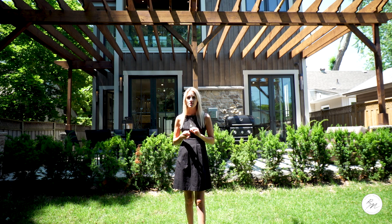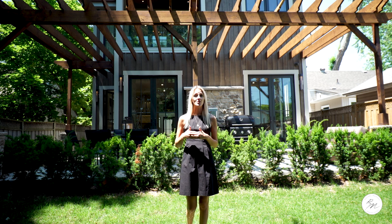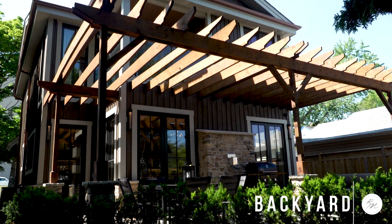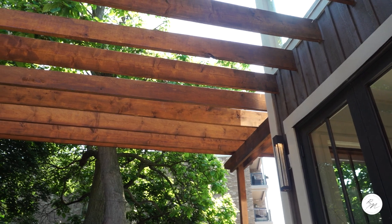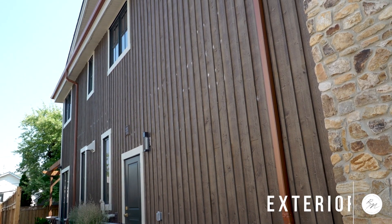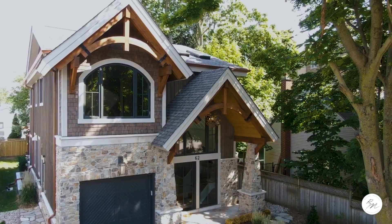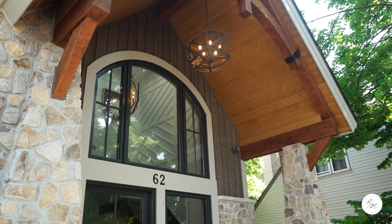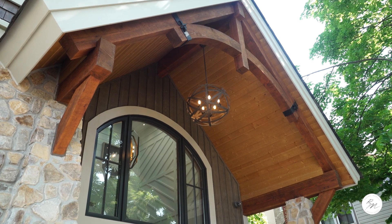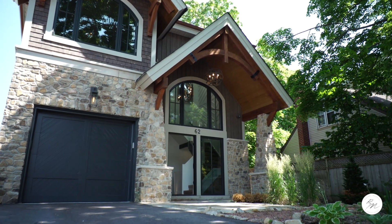This backyard is tranquil and private. It's professionally landscaped with lots of space given your 116 feet of depth. You also have a beautiful outside sitting area with a large wood veranda. The exterior of the home is finished with dark wood siding, cedar shake shingles, soffits, and copper color eavestroughs. The front of the home is showcased by two large natural stone pillars, a double timber frame truss with decorative iron bracketing, a natural gold flagstone walkway, and a custom oversized tinted glass front door.